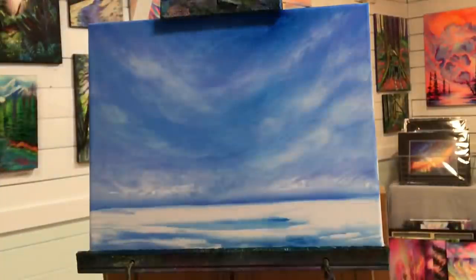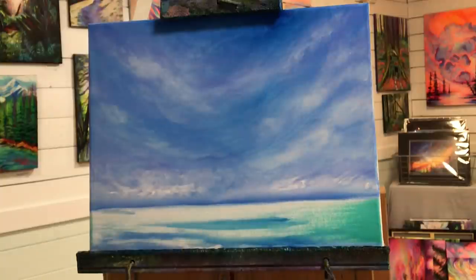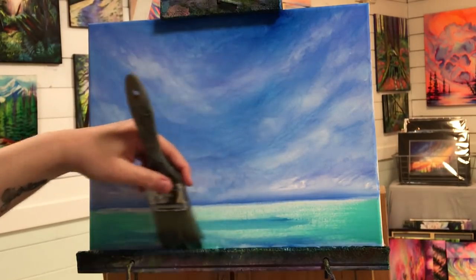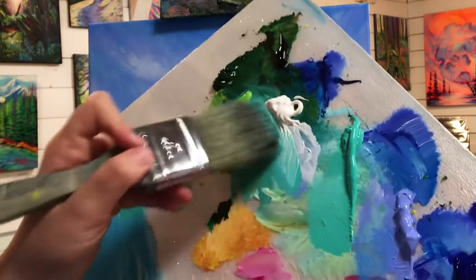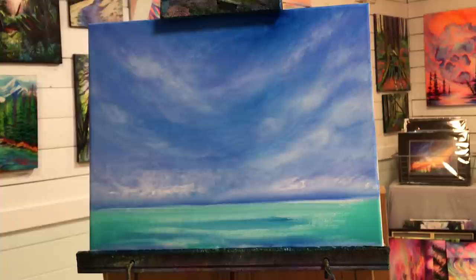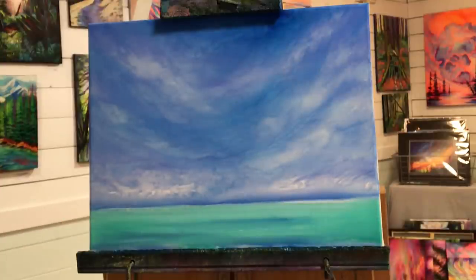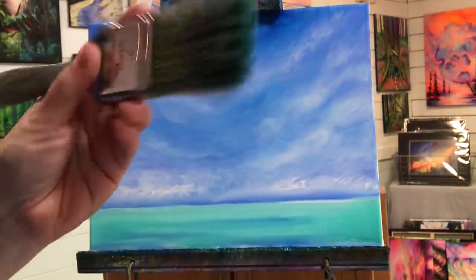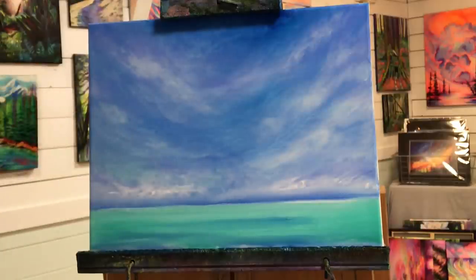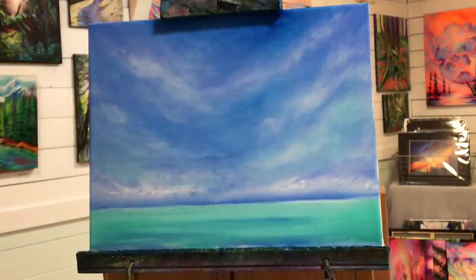It's fairly dry enough that I think we can safely take our turquoise now — just like this, a little bit of white with it. Now let's turn this into the Caribbean — line it up and pull across, back the other way, pull across. I'm going to take a little bit of white this time. You're left with those shadows underneath. Wipe the excess turquoise off on a towel, then very lightly dust it over — brush a little bit right in here, a very small amount.